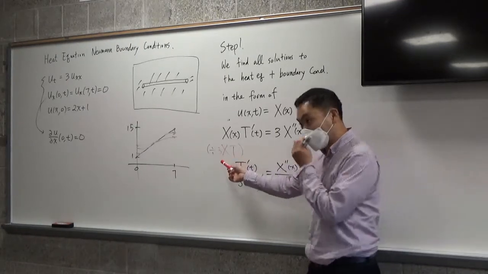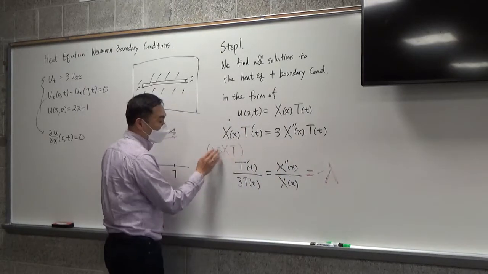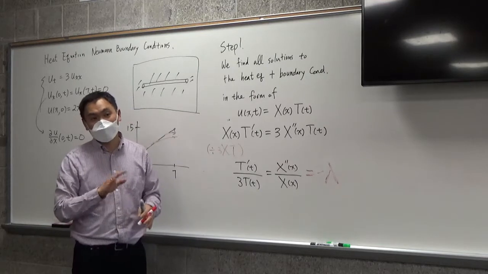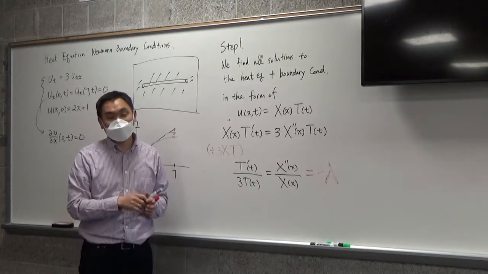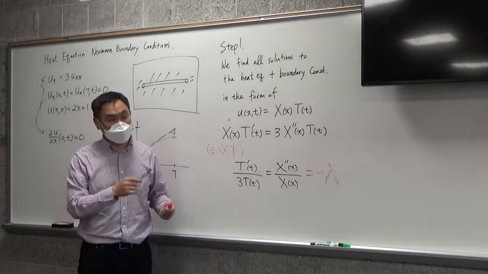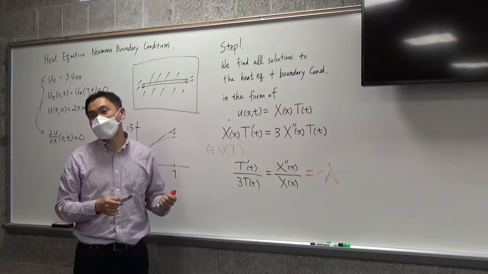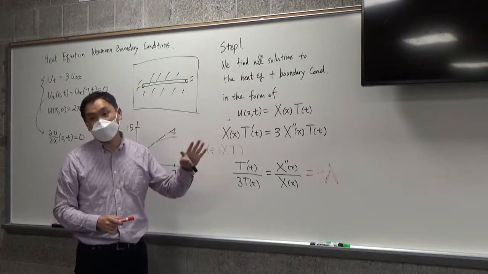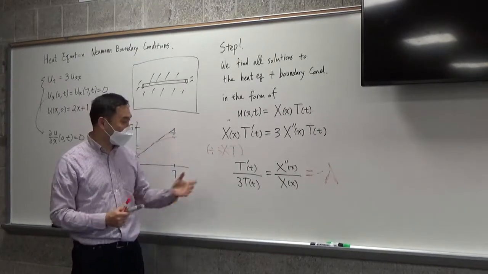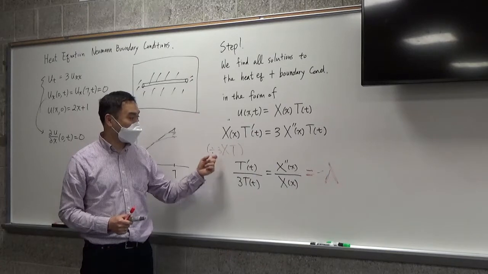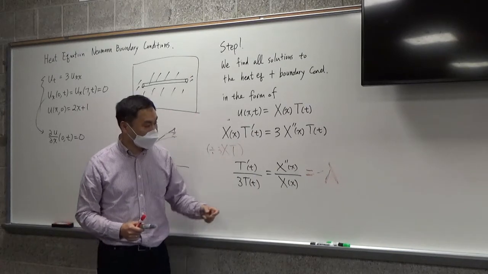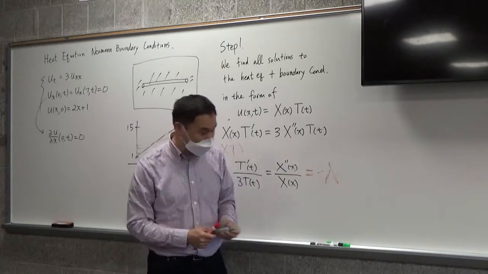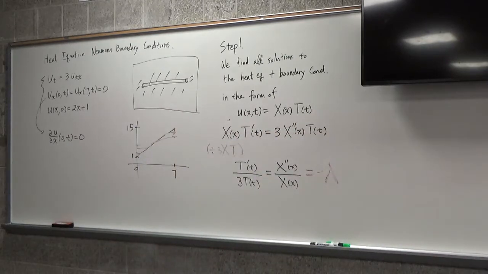Same thing over here. Instead of dividing by 3xt, you can also divide by 3 and still make the same kind of argument. But if you make a different choice, then you end up with a messier kind of equation to solve. So just to make your calculations a bit easier, you want to memorize that you always want to divide by kxt, and you also always want to name your constant as negative lambda. That's what you want to do, right? Okay, let's continue.